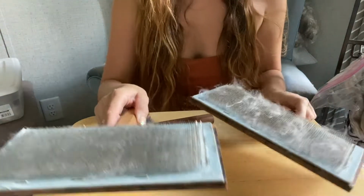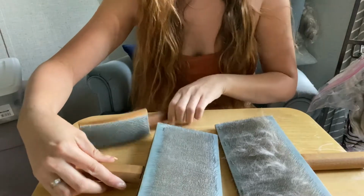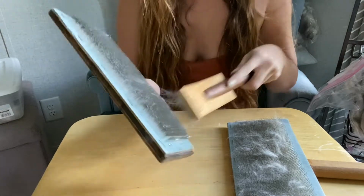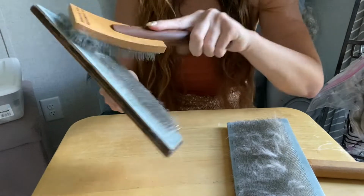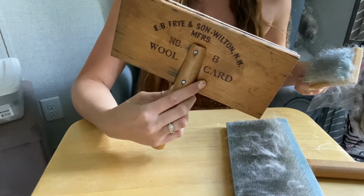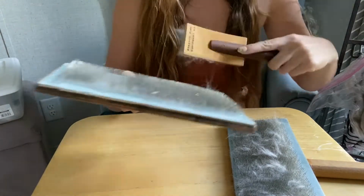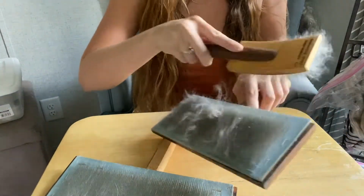I have here my hand cards, and someone actually requested a video on how do you process German Angora fiber if you don't have a drum carder. And this is the answer. These are actually from Howard's hand cards, not the back of the paddle. I just found that at an antique store, and how cool is that? And I stapled the Howard's hand carder replacement teeth to it. And I got the highest TPI, or teeth per inch, that they offer.